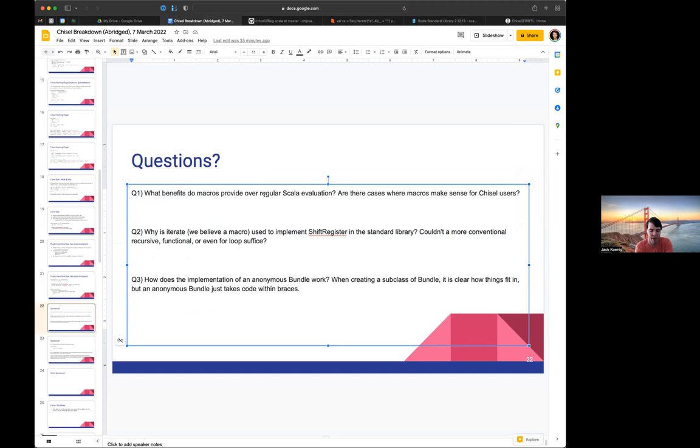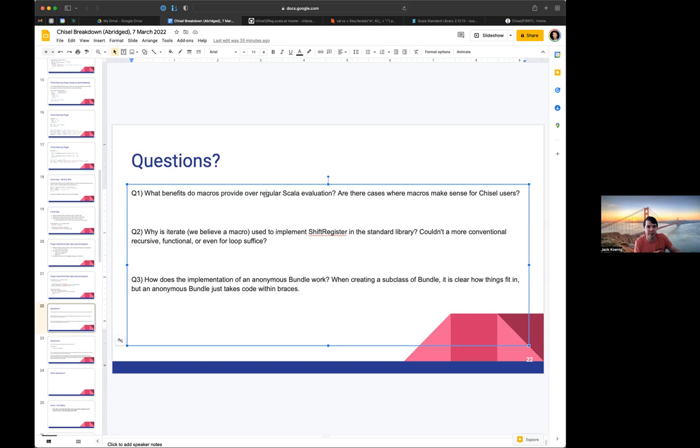What a macro lets you do, if you're familiar with macros in C, for example, a macro in C is like this string thing that does a bunch of string expansion before your code is compiled. Scala macros are sort of like that, but a lot more powerful. Instead of just string expansions, they're actually like the Scala AST. And so you can write Scala code to edit the Scala code that you receive. It's like your macro is code that executes as part of the compiler to change the AST it's been given.